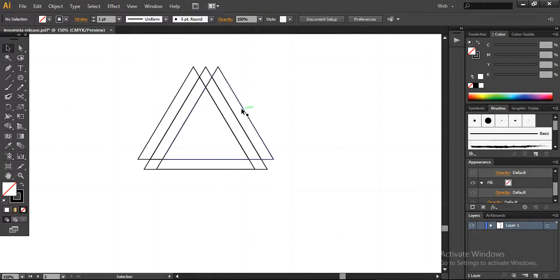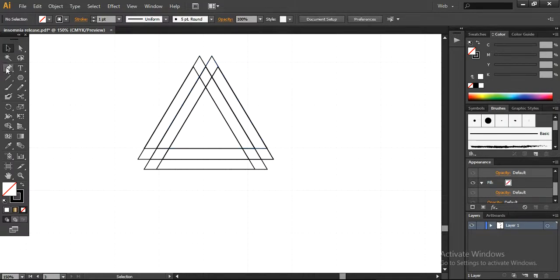Okay, now I move another copy of the triangle and keep it at this place. This one is the point of intersection. And now I have taken another copy of this, pressing Shift, and I'm taking it to this point. Make sure everything is properly aligned, because this is very important when we are working on this design. And now we have to move in another direction, so you can see how the design is forming.